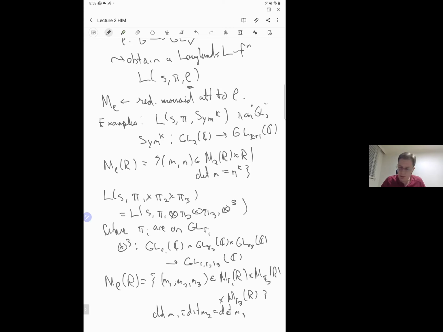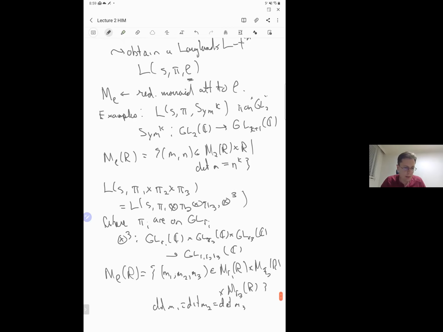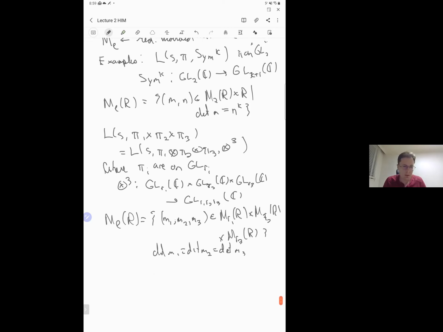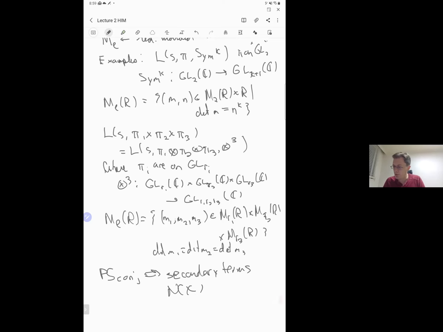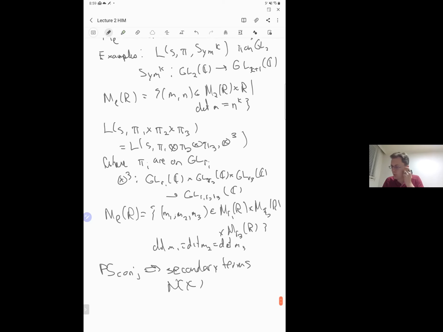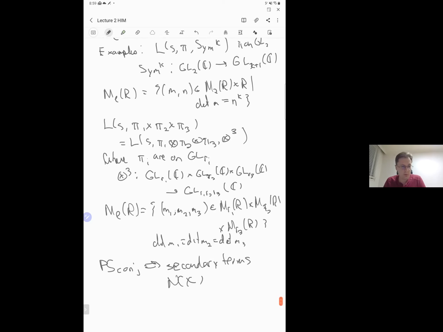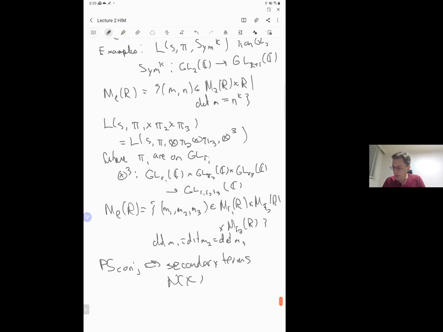Okay. Just as a comment, I think this is a good place to end for today. If you have the Poisson summation conjecture for any of these things, then you certainly are going to get secondary terms in these counting functions N(X). And they're going to correspond to poles of L-functions that occur in this thing. In fact, I've just been thinking about cusp forms, but there will be some sort of filtration of the poles. And secondary, I mean, you're also going to get tertiary terms, etc.